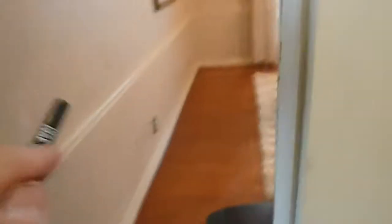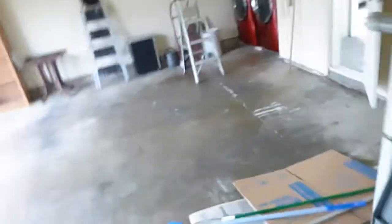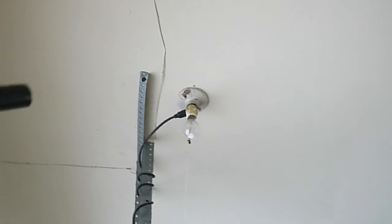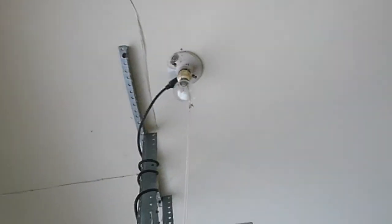This door is not fire rated — this is not fire-rated glass. So if there's a fire in the garage, it'll just blow that door out. The opener should have its own receptacle; it's bootlegged off of the light receptacle, which is not GFCI protected. Now you have to use a pull chain to work that light — you can't use a switch, because using the switch would turn off both the door and the light.